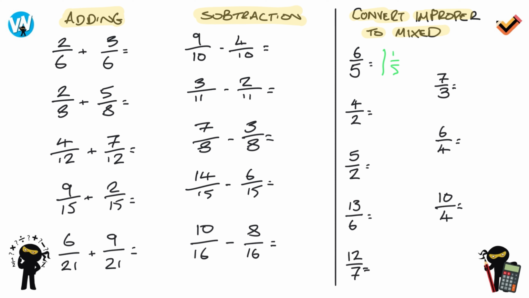And just to visualize that, if we've got 6 fifths, so we'll have 6 of them, 1, 2, 3, 4, 5, 6, and we're dividing 5 into it, then we're basically looking for a group of 5. So that is that there. So that's 1, which is basically this. We've got 1 whole now, because that is representative of 5 over 5. And then we have 1/5 remaining. So essentially we have 1 and 1/5. So it's very, very simple.